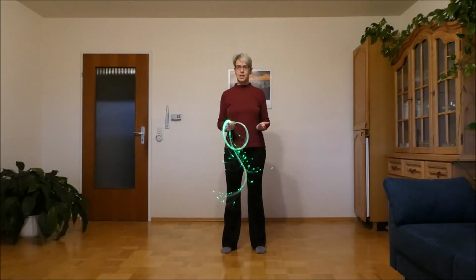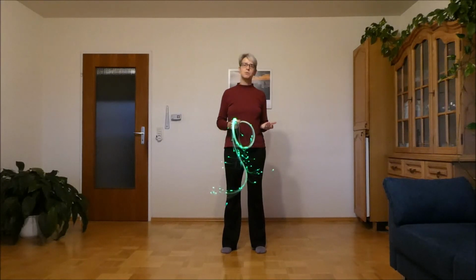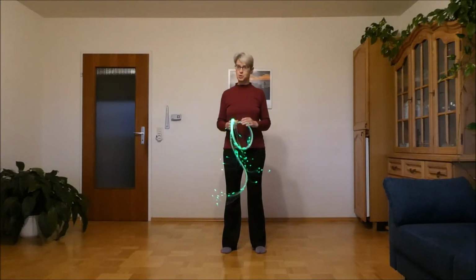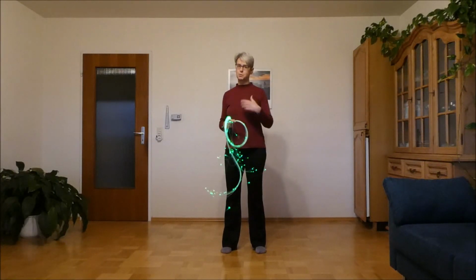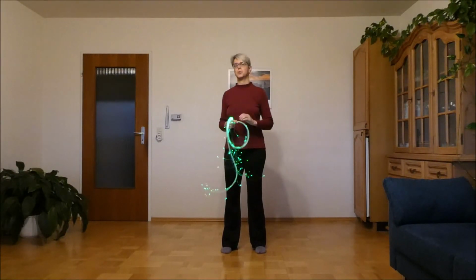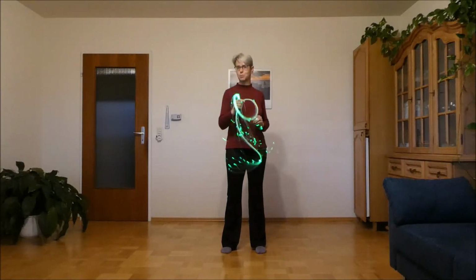That's it. It may take some time to get it really smooth. At least I started out with the skip version and only step by step I could do the really smooth winding around with the wrists. So don't give up, you'll get it.